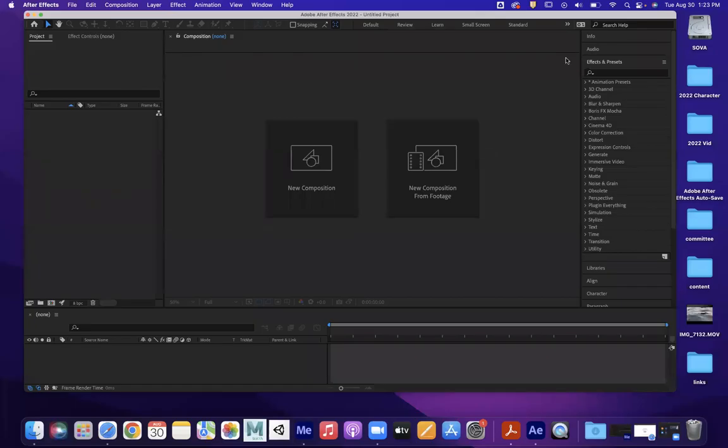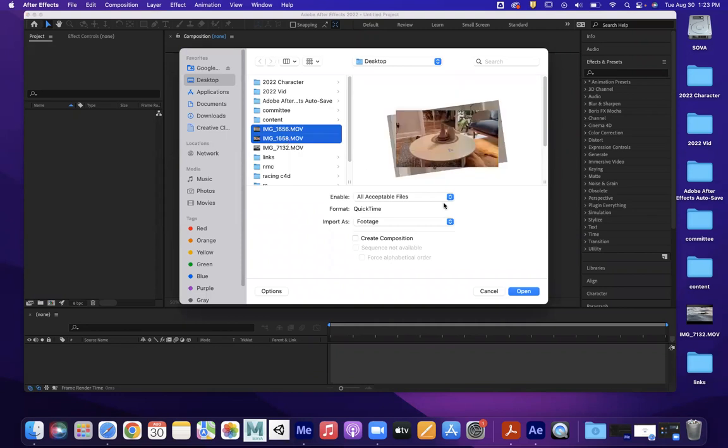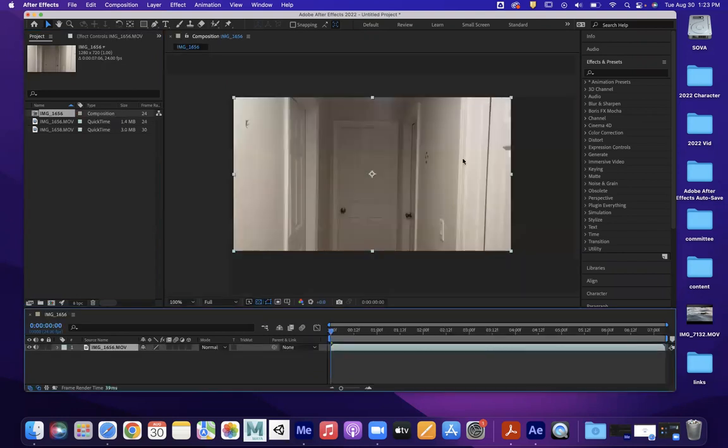I wanted to make an updated demo of the things that I did in class yesterday. So we'll just do the exact same stuff. I'll bring in my files. And remember, I want to have my footage and my compositions be the exact same if I'm going to be doing any sort of tracking. So I can drag my footage to new comp and it will be the exact same.